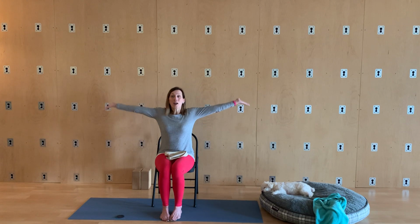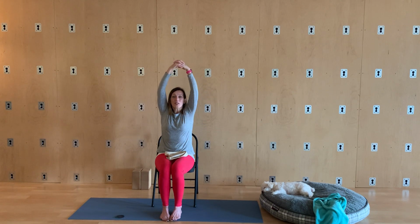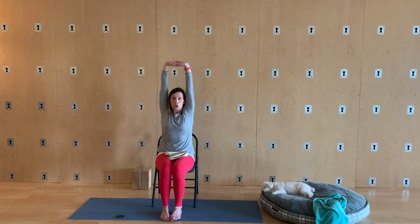Inhale. And as you exhale, just drop the chin slowly towards your chest. Open the eyes slowly. And then lift the chin away from the chest. Let's bring the arms up and overhead. Interlace the fingers and turn your palms up. As the palms reach up, the buttock bones reach down. Maintain this length in your spine.